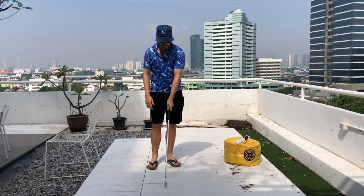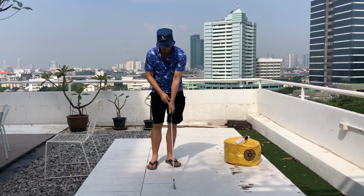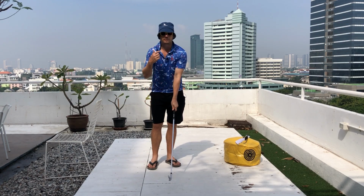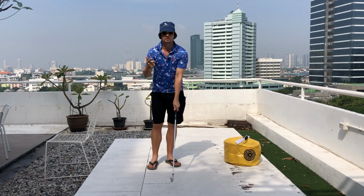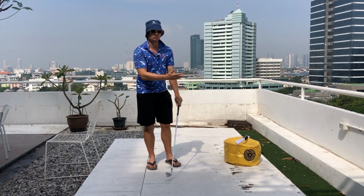By strengthening that, I mean I was holding it way in the palm here. So I started holding it on top of my fingers and then having that V point over the right shoulder. That's a fundamental thing. But my understanding was wrong because I looked at the Ben Hogan book and, maybe a misunderstanding, but I started using a weak grip because he used to fight the hook.